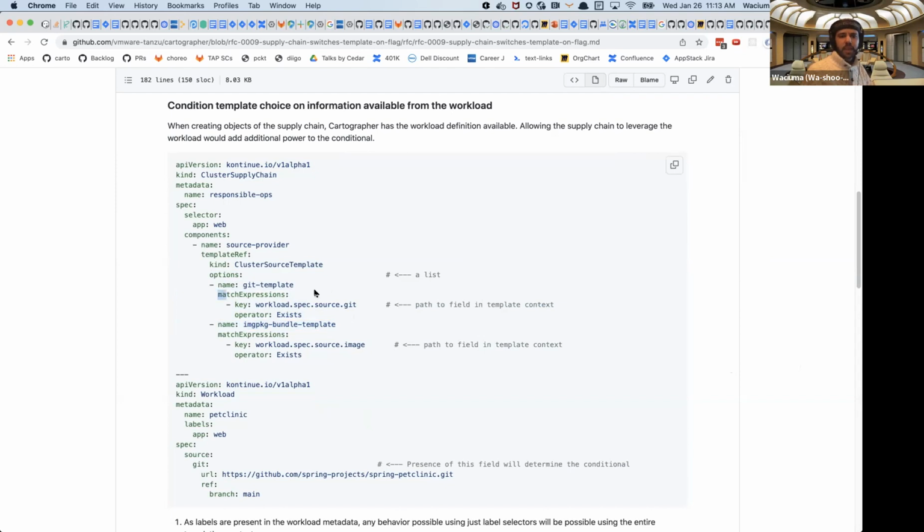Rash suggested that we adopt the match expressions syntax that is used on pods or on jobs in Kubernetes. That gives us a key, which would be a path, and then there are 4 operators: exists, does not exist, in, and not in. If you specify in or not in, then you additionally include an array of values that whatever is found on this field would need to match.